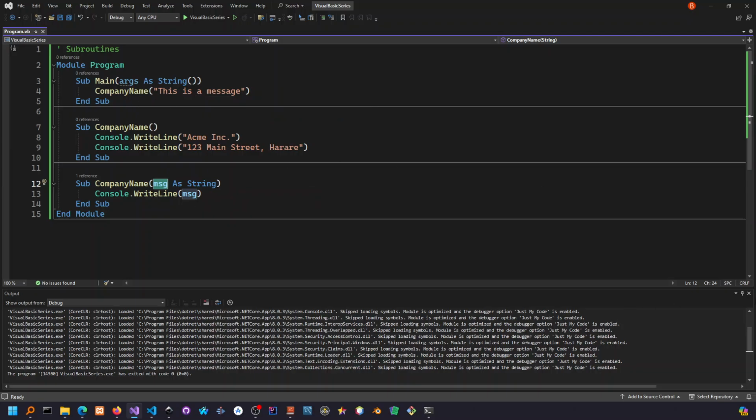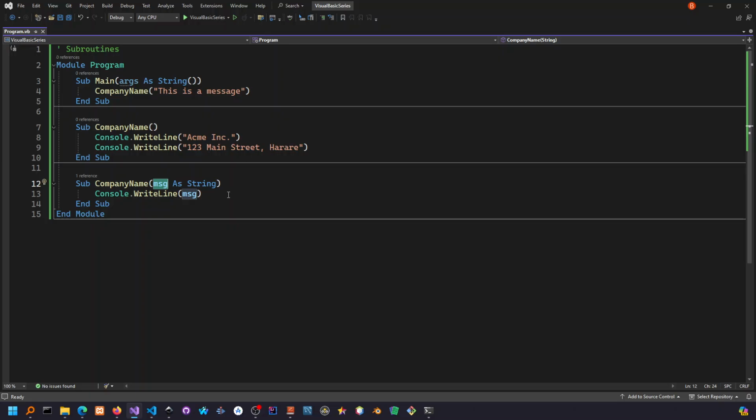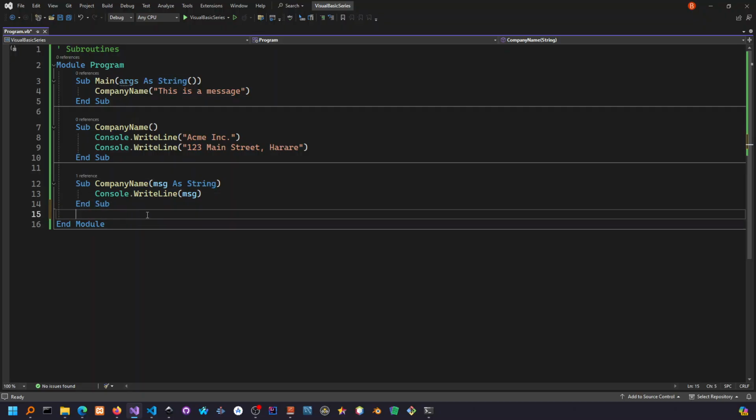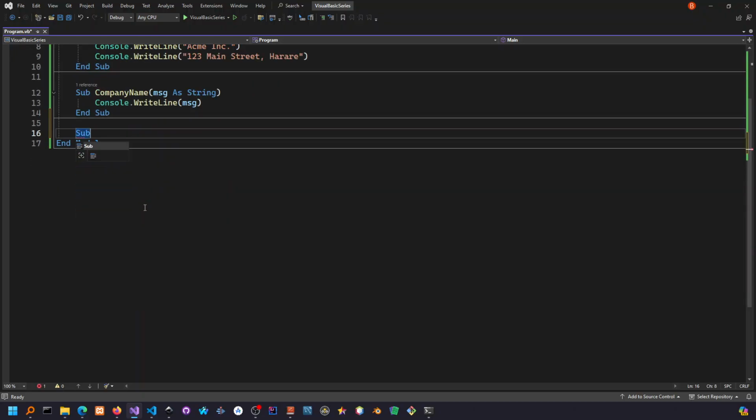So it's just going to output whatever we pass it there. So that's actually how you can recycle code by making subroutines. You can have subroutines that don't take an argument, or you can also have subroutines that take 2 arguments. Then maybe just to demonstrate the concept a bit further, we can have a subroutine called sum, right? And it takes 2 parameters.